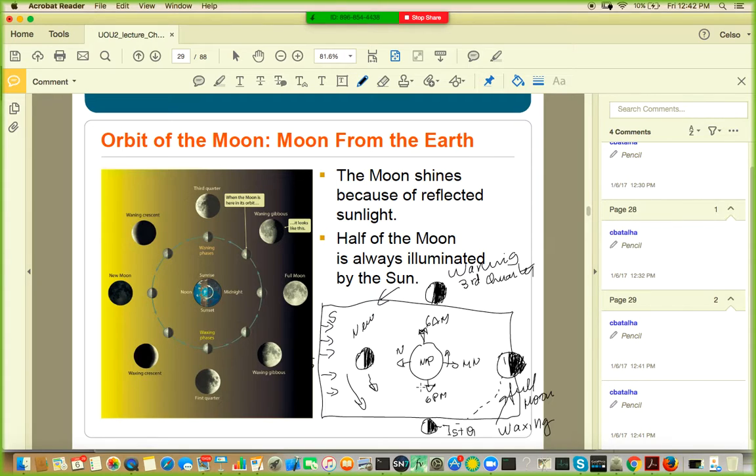The first quarter appears half bright and half dark as we see it from Earth. And the best time to see a first quarter moon is what? 6 p.m. At 6 p.m., you look towards your local meridian and you see the moon crossing your local meridian.